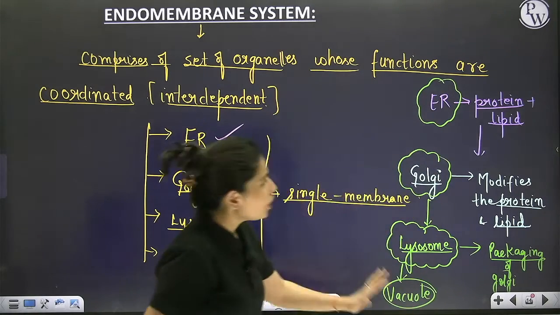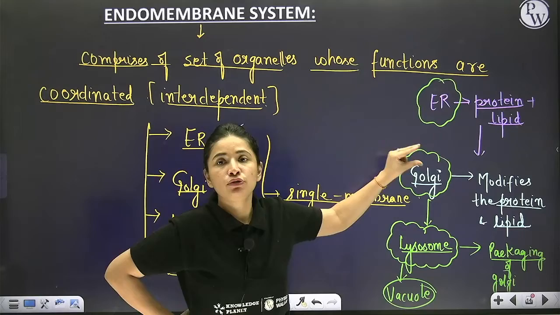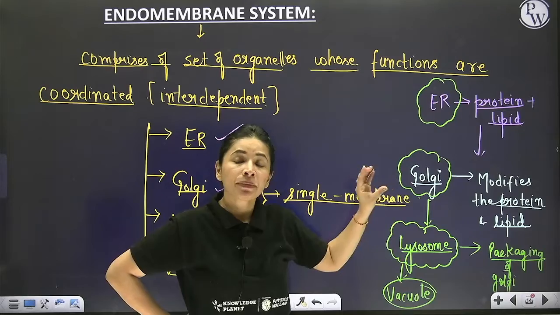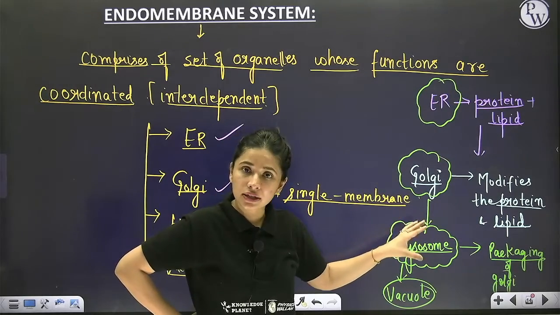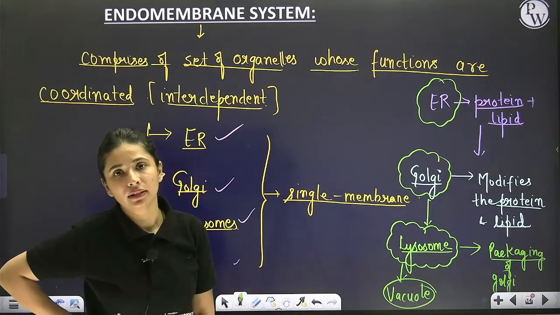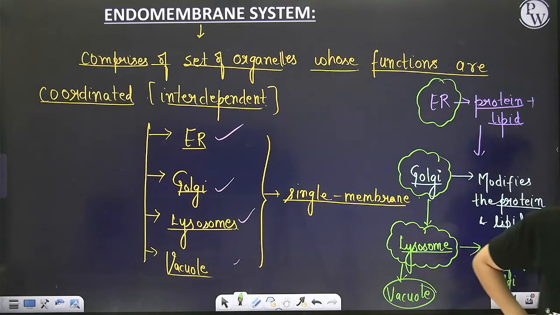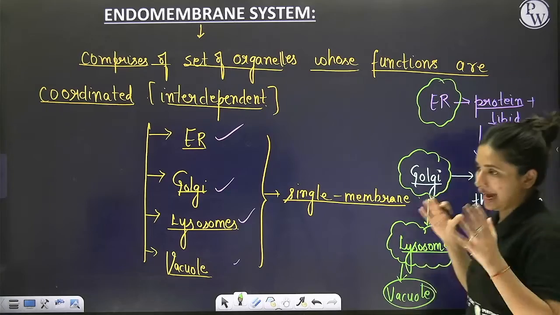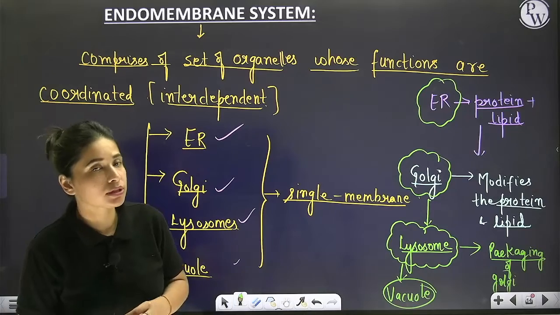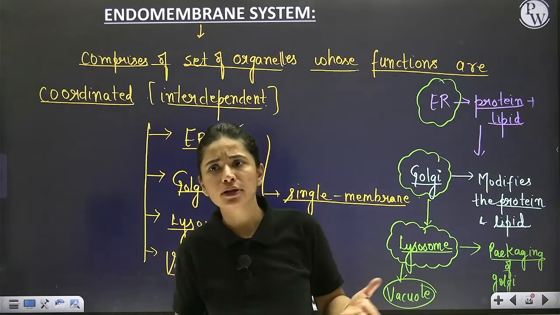So like this, all four are functionally coordinated. One makes, another processes, and after processing a new cell organelle is formed, and as this new cell organelle functions and so-called waste is generated, that waste gets temporarily stored in the vacuole. So this is what the endomembrane system is all about. I have just given you a gist of the endomembrane system. However, we have to study every cell organelle in detail, but that we can do tomorrow also.